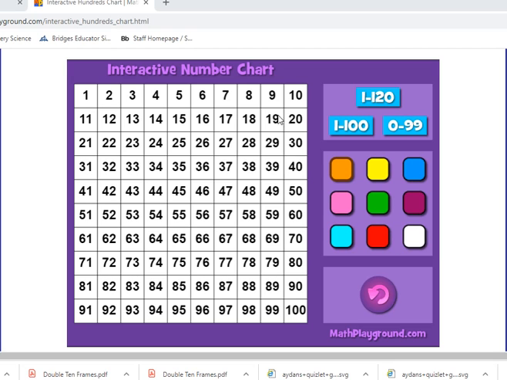All right, now the best way to explore is to use these colored tiles here and to choose a color. And then you can click on the number. So I want to first talk to you about the tens column here. It starts with a 10, and we can actually count by tens. Can you count by tens as I highlight the tens in the tens column? Ready? 10, 20, 30, 40, 50, 60, 70, 80, 90, 100.